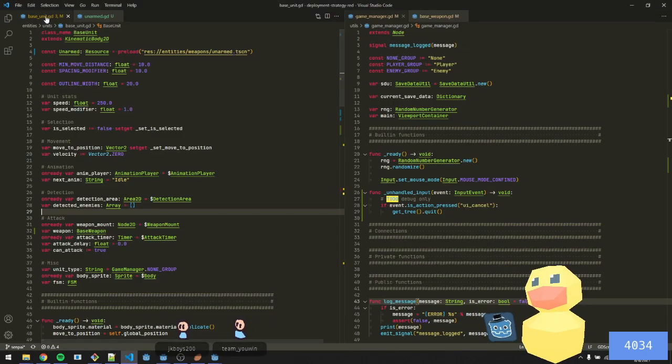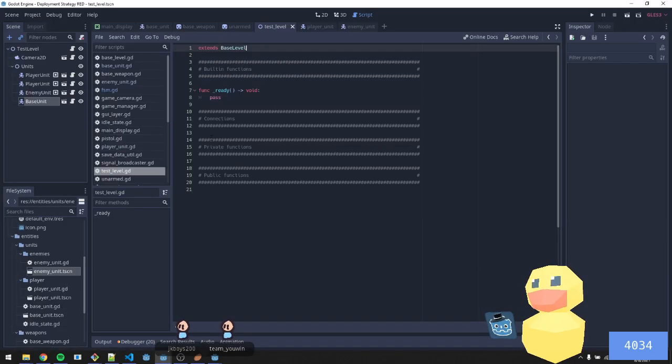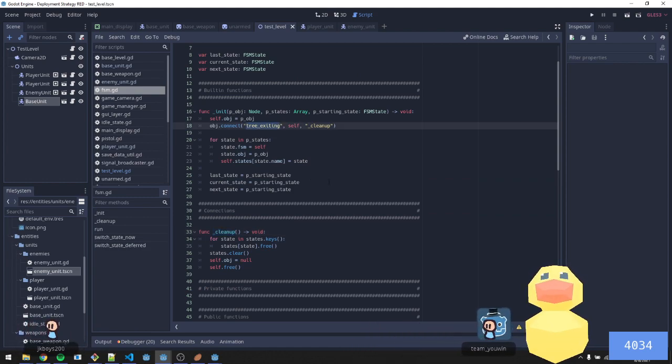Right. Because I'm not even calling that function unless FSM. When do I call cleanup? Connect tree exiting, clean up. Oh. Oh, that's the approach I took.